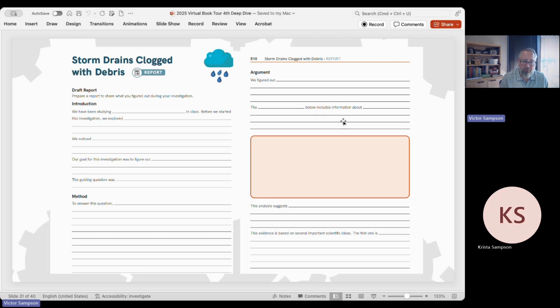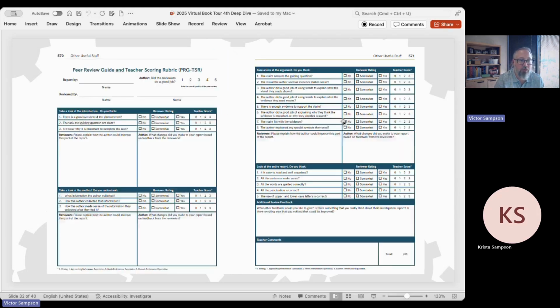So that basically comes from the big whiteboard that they finalized, but now they're taking it and turning it into paragraph form instead of bullets. And then they can also add a table or a graph or anything like that that they need to in that box. Once they write those reports individually, you can collect them from all your students, and then you can have them peer reviewed.